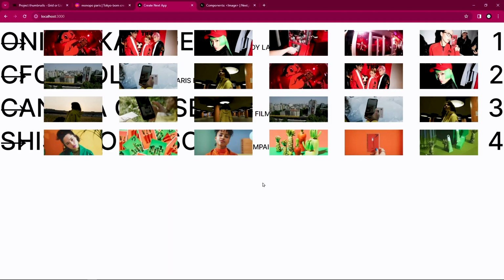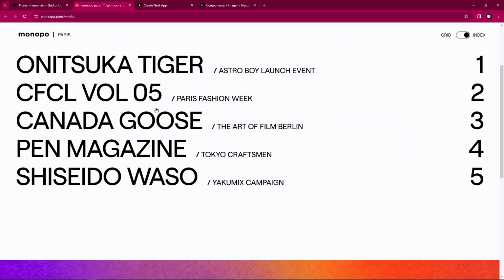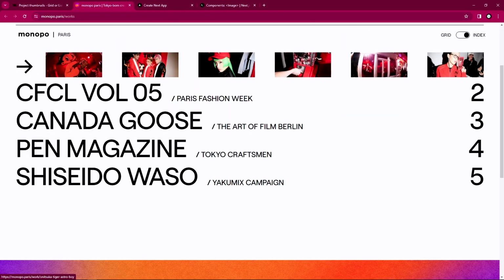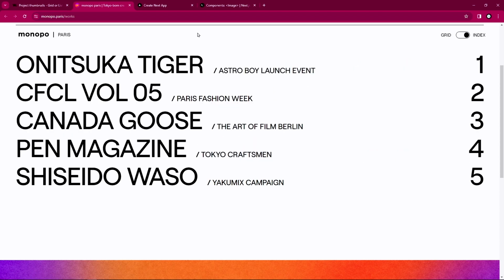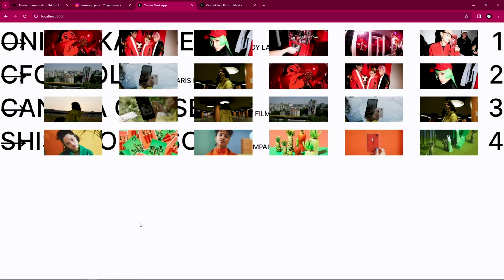Since we currently have our arrow and our images, let's take a look at this one more time. What we want to do here is, on hover of this particular parent, we just want to show the child. But before we do that, one more fix we can quickly do right now is add the custom fonts.